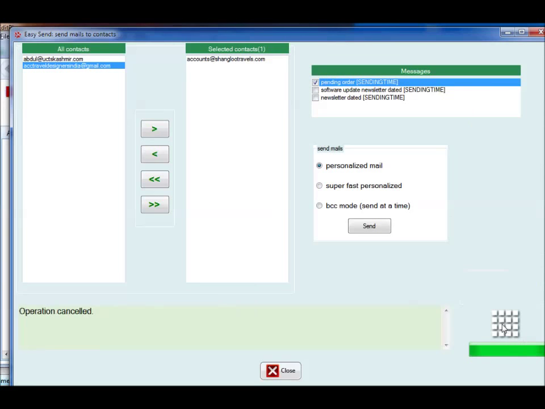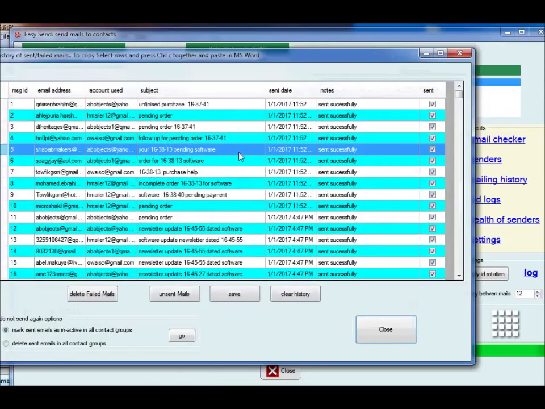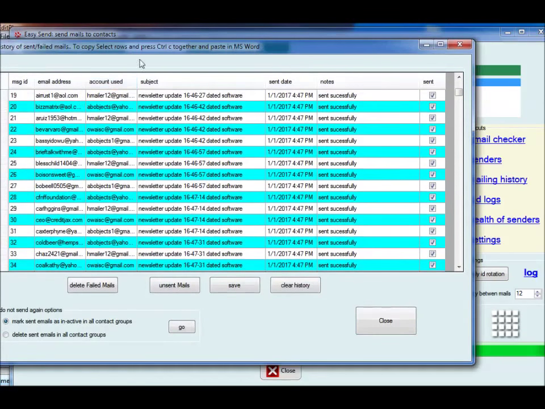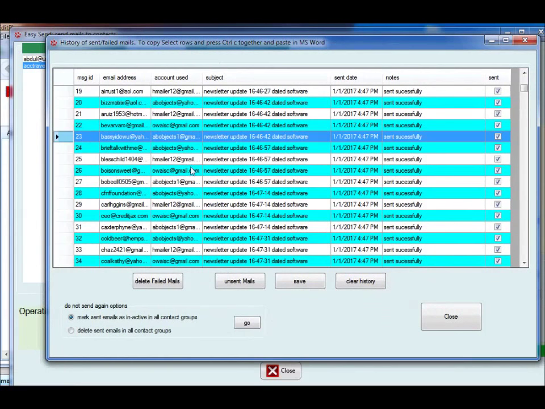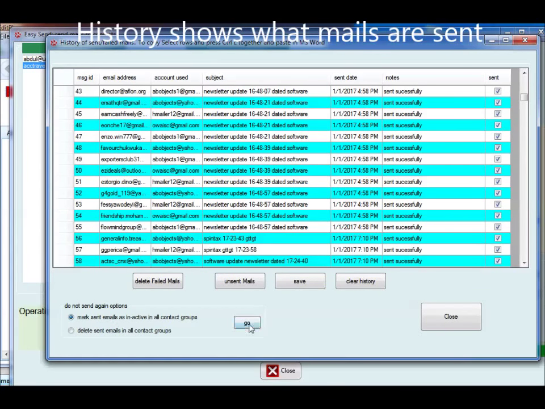Logs are an important part of here. If you go to logs here, they are a very important thing. You can delete different mails that were sent by different senders, or mark them as inactive.